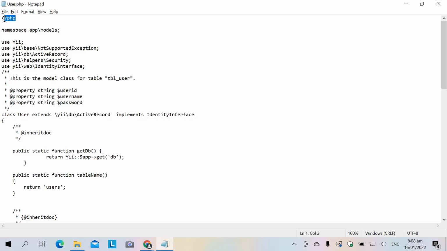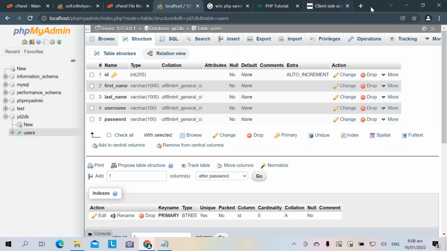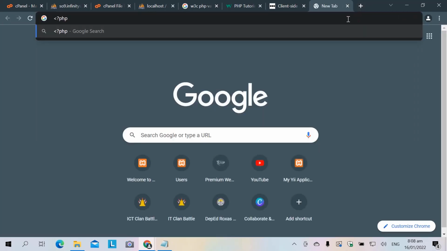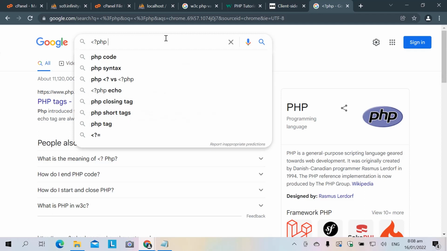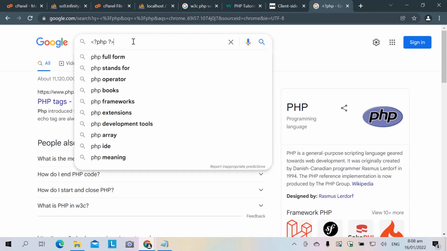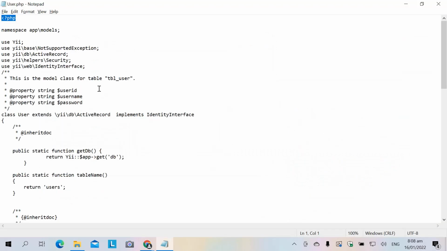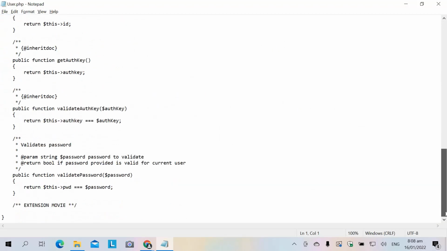Usually, when you see these tags, okay, this is the open tag for PHP, and usually it ends with this one, question mark and front caret.